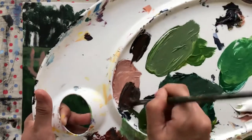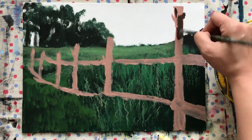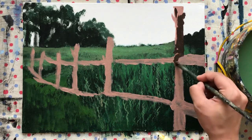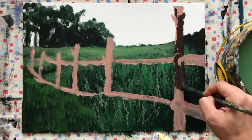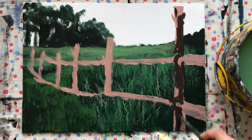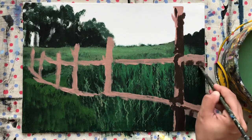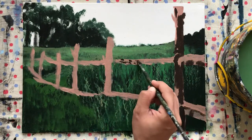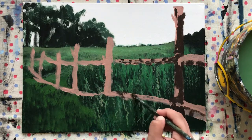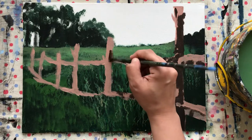So just get your black plus burnt sienna, and now we're going to make some detailing on the fence. Like that. This would suggest some naturalism, right? Naturalism in our painting, to suggest also some light. Look at how I'm doing it. I'm not really stressing out too much. So I'm just making some dark markings all over this fence.